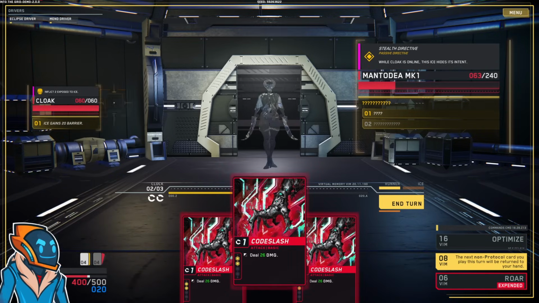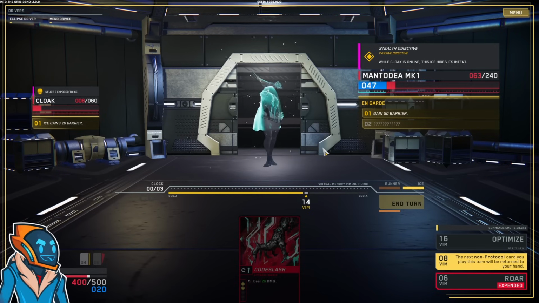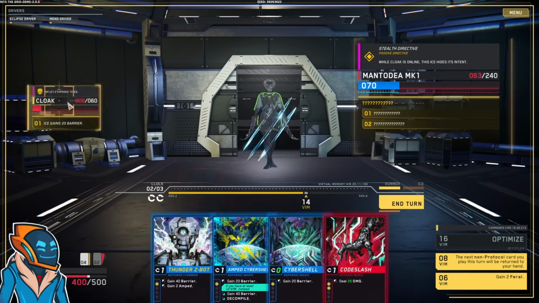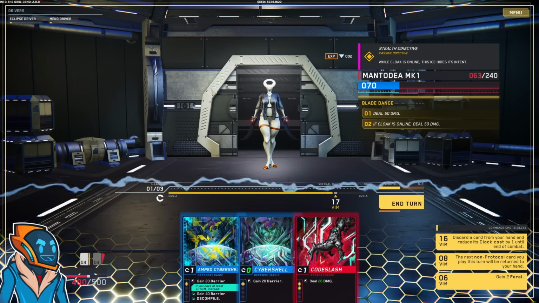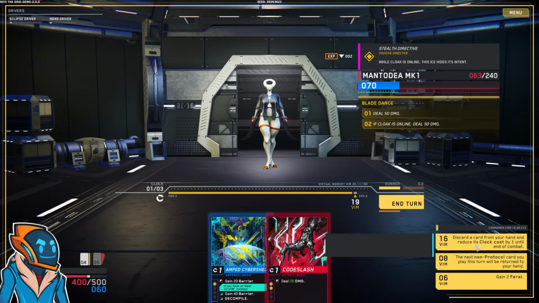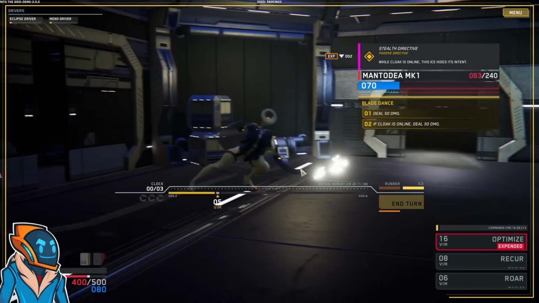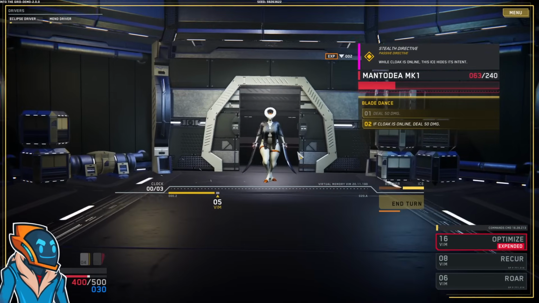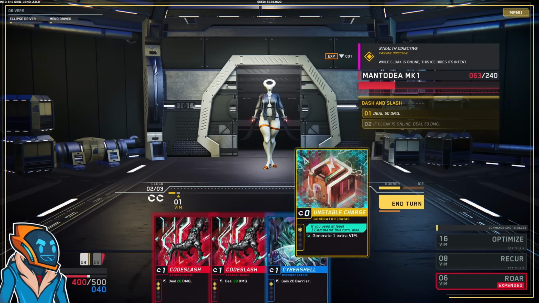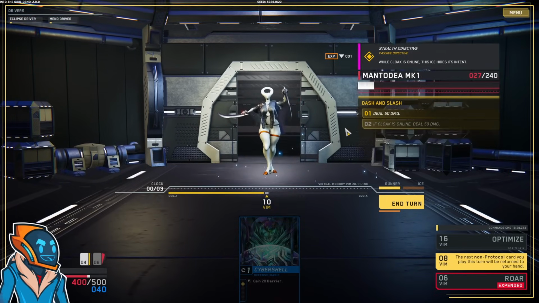Do Cyber Shell. Probably just keep wailing on that sucker. Take out the Cloak. Deal 50 damage. If Cloak is a mine, deal more damage. Oof. Okay, could gain some more Feral, but let's go for a cheap Code Slash. Let's just burn that. Alright. Gain Feral, Unstable Charge. I think that might actually just take it out. Perfect.